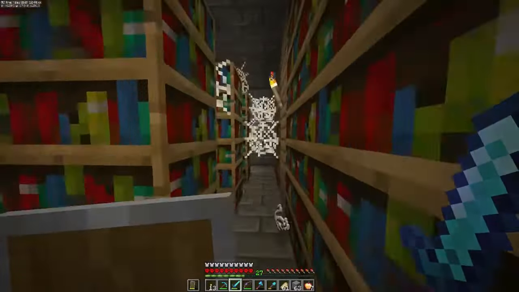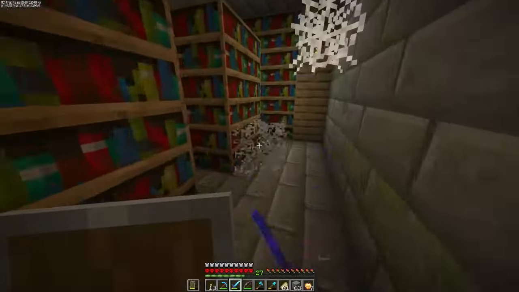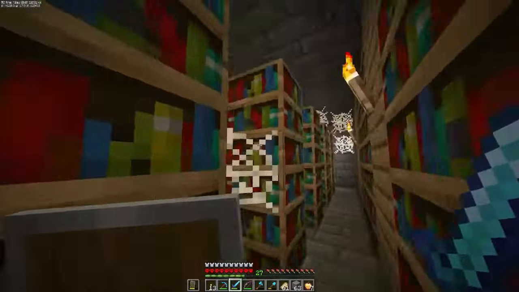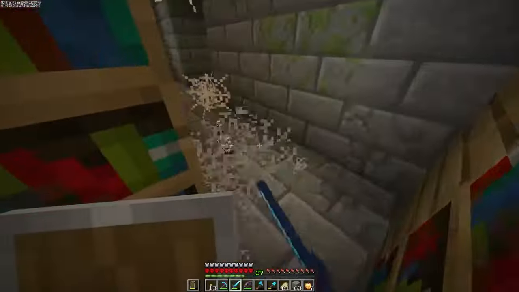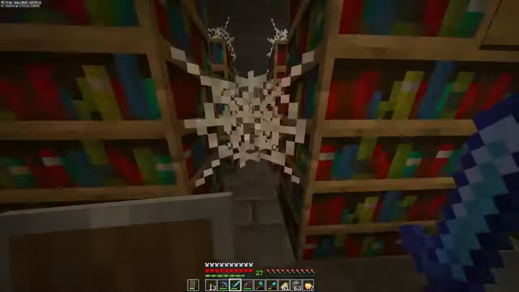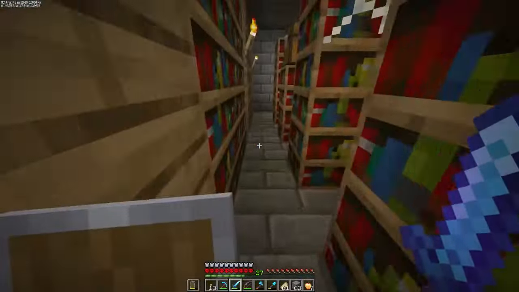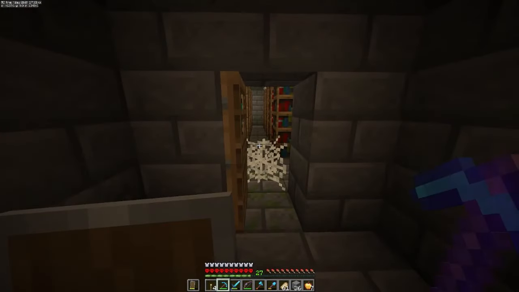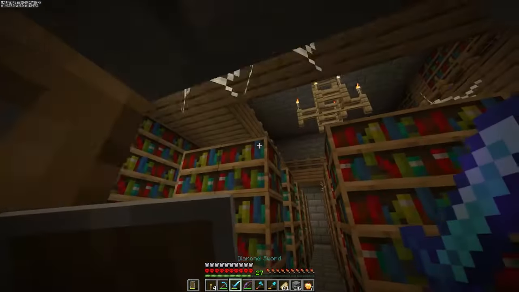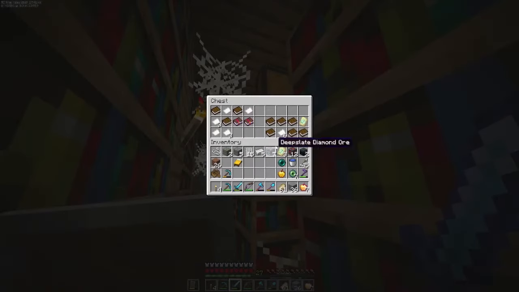Ooh. I think I'll leave these books for now. And it's just a one level library, right? Yeah, okay. So only one chest in this one. We're definitely going back here to empty out the bookshelves. But I don't think I'll take them right now. Is that another library? Oh, double one.